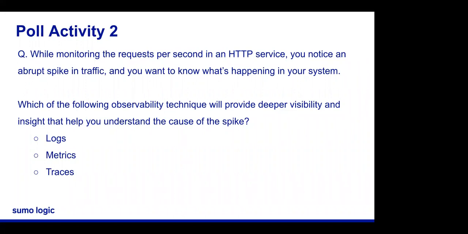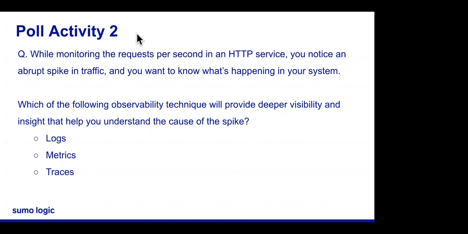But what we're trying to do is understand where that spike is occurring. So where would I typically see that spike in our tool set? Would I see it through metrics, logs, or traces? And again, yesterday's class should have helped you out here quite a bit. All right. So again, the answer is Metrics.